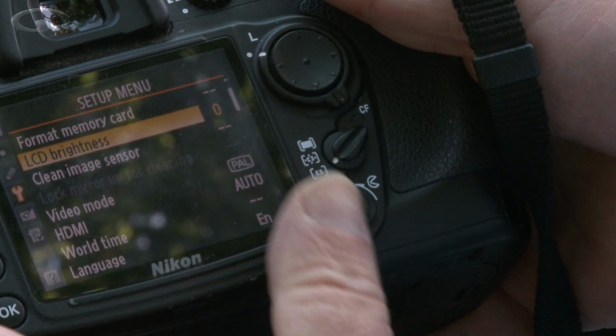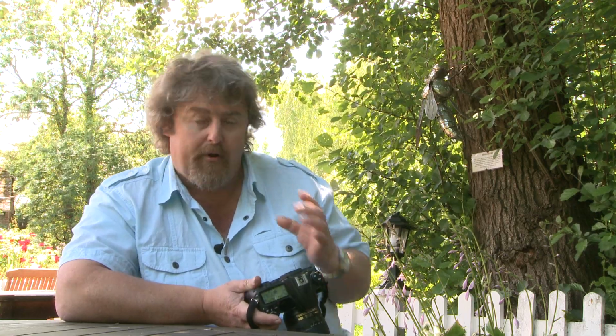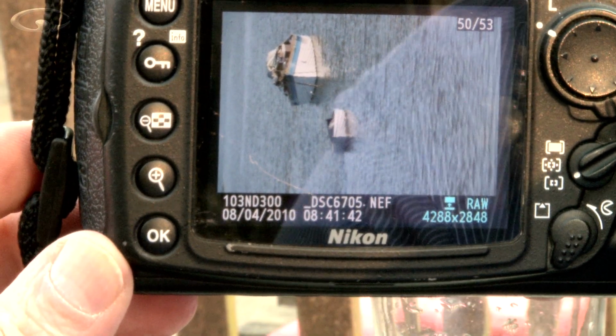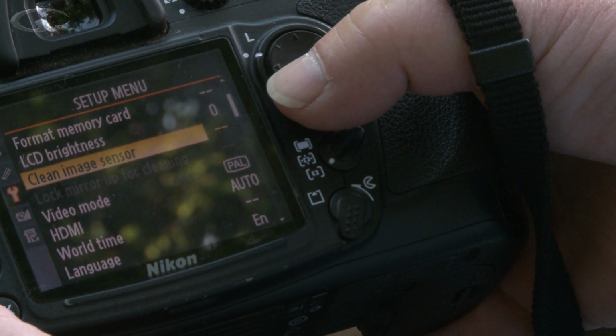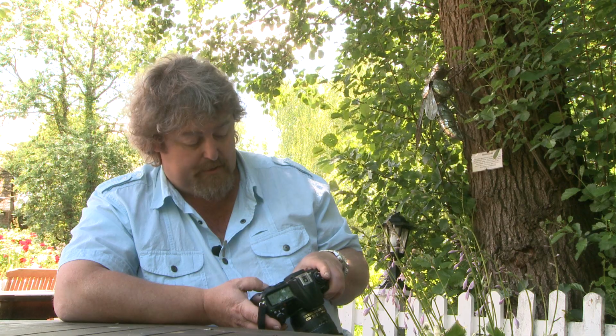LCD brightness. Here you can adjust how bright or dark your monitor is in the back of the camera. I would urge you to leave that well and truly alone too, because supposing you brighten it up a bit and you forget, and then you're working on a really dull day, the monitor will seem very bright in comparison to your surroundings. It could lead you to completely messing up your exposures and thinking you've got it wrong when you haven't. Leave your LCD brightness well and truly alone. There are sensor cleaning settings in here. Again, I just leave them on the factory defaults because they'll do the job beautifully for you.